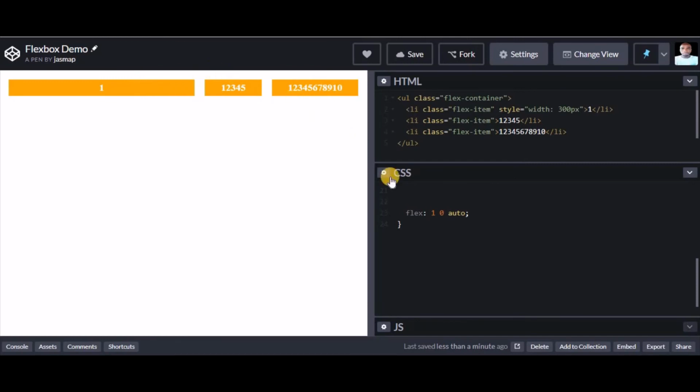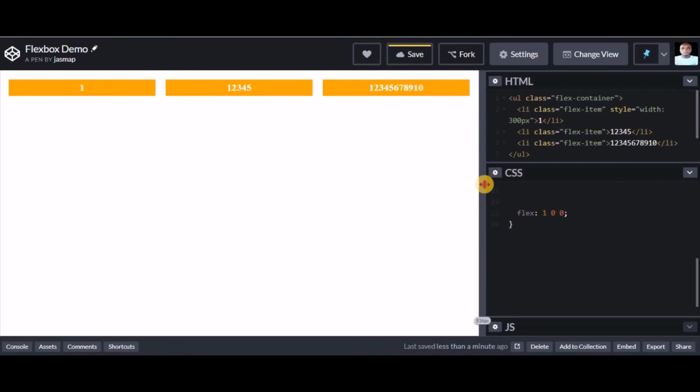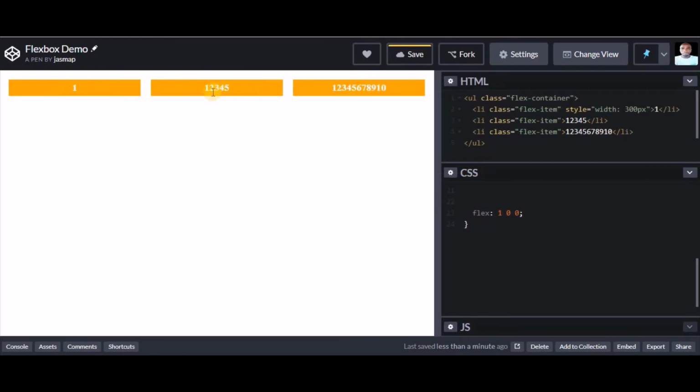Right? If I say here 0, so that they all start at 0, you see what happens. You see that they are the same sizes, regardless of what's inside the flex item. They are the same sizes because they all begin on an equal footing of 0. Then space was just shared equally, since our grow here is 1.